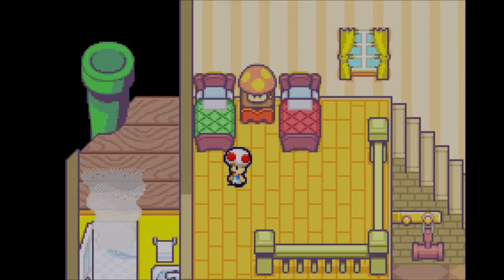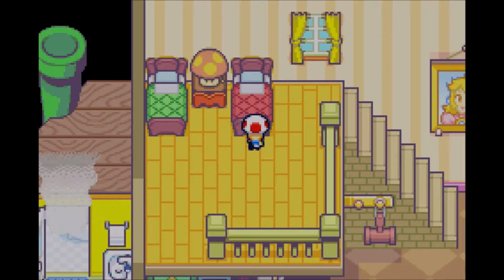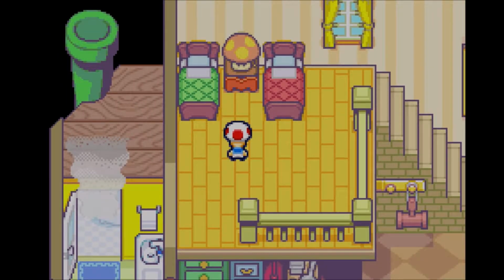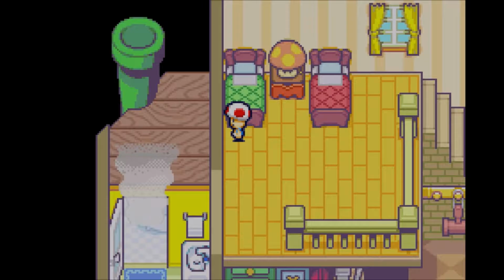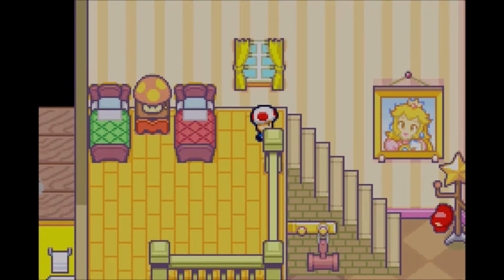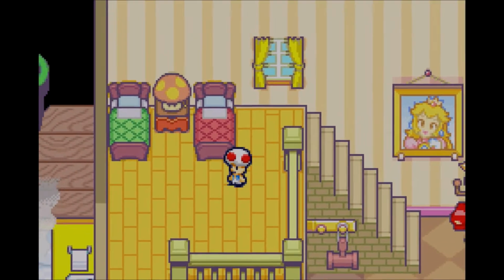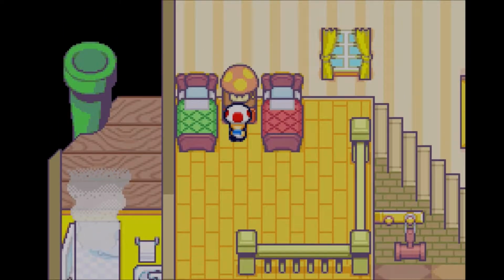Two beds. You can tell this one's Luigi's by the green coloring, and this one's Mario's by the red coloring. Jeez, their beds were kinda small. Do they ever fall out of them? Well, Luigi can just lay on the wall here, but Mario, on the other hand, yeah. I don't know. And then there's this tumble down the stairs. Who knows? Maybe they're just the right size.